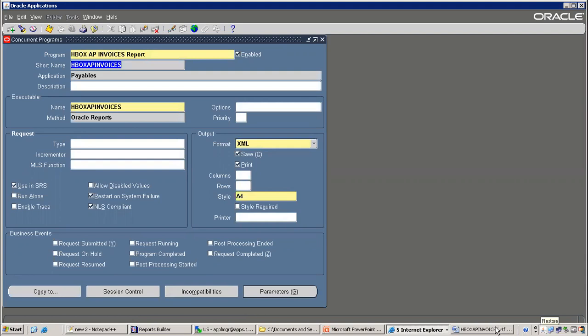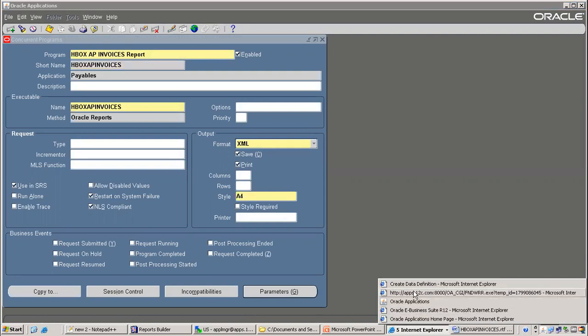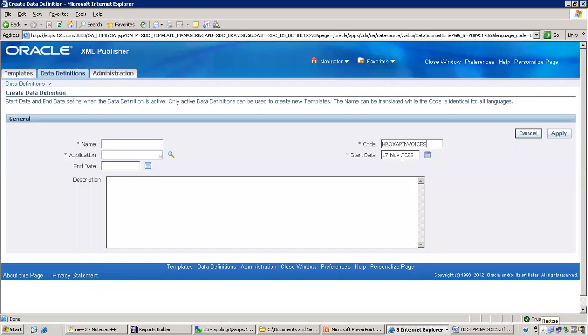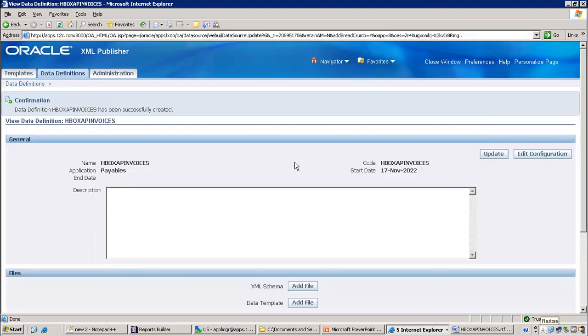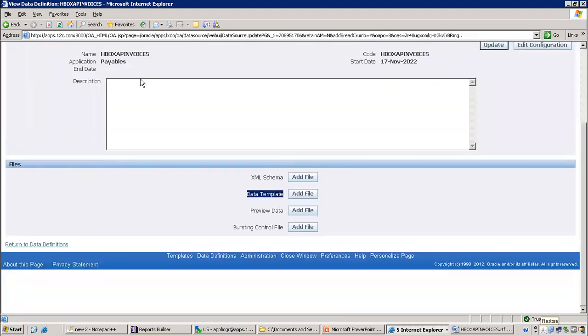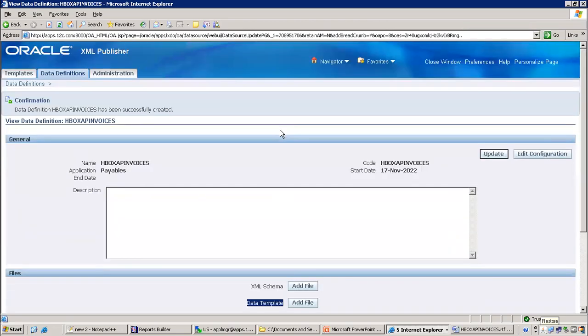The short name must be equivalent to the data definition code here without the spaces. So you should not give your own name or code. Then apply. Here a data template is not required because we are following another method.